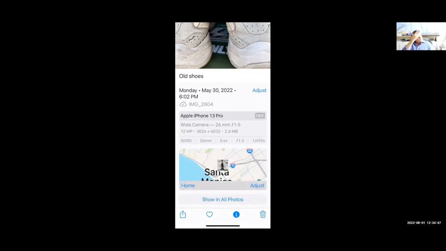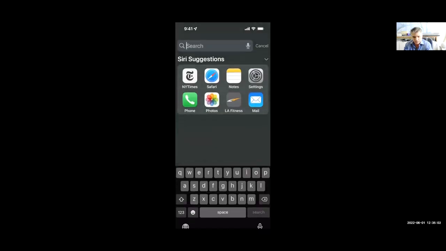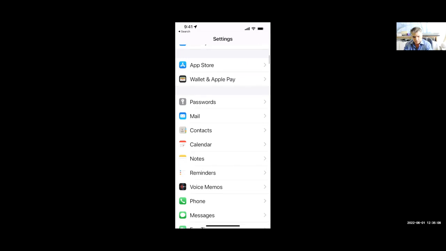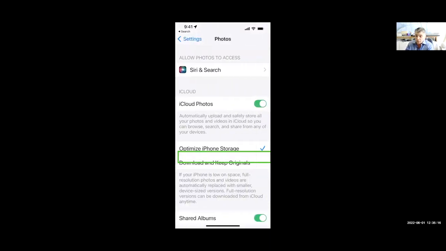Now there's an option. Of course, when you share a picture, if you post it on Facebook, you probably want some of this stuff stripped off, and so there are controls over that. So I'm going to see if I can find those on the fly. You guys got great questions. Here's photos. So I'm going to the Photos app here. I've gone to the settings. I'm going to Photos. Let's see what we find.